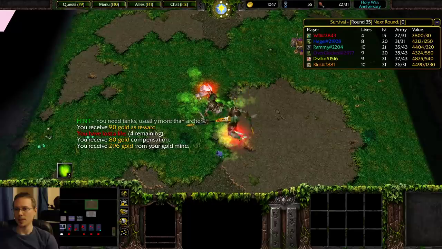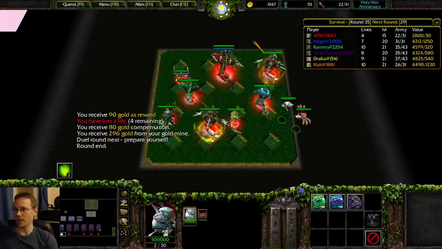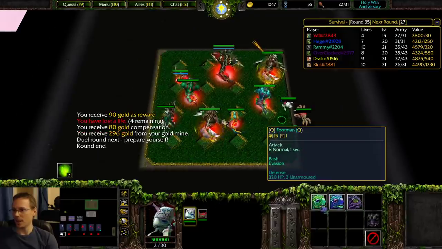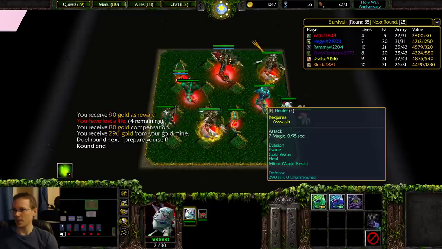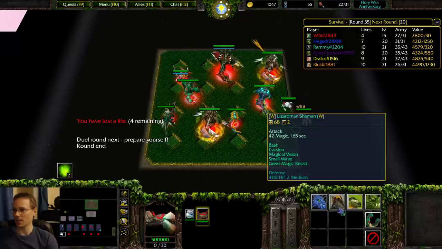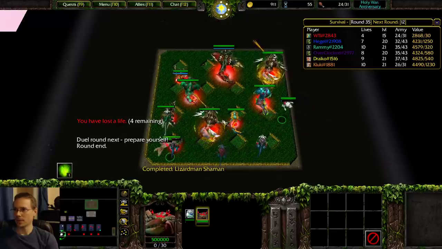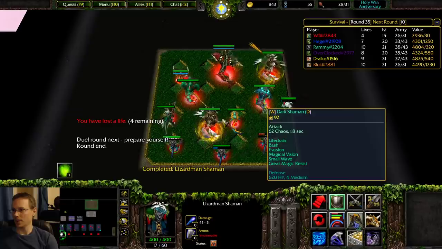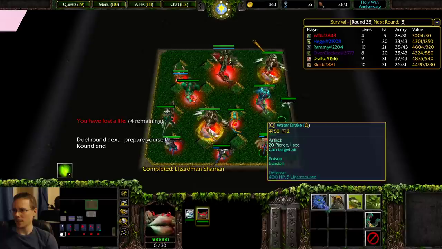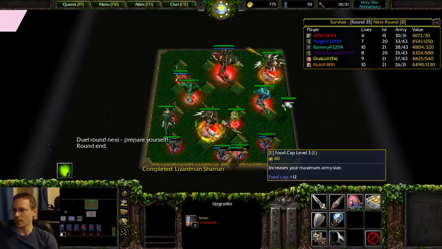Behemoth is really stupidly strong. I guess it depends what race you're playing, but this race doesn't have much in the way of magic range damage. I literally have one unit that can do range magic damage. That one's a healer, so it's trash. It's not a DPS. It is basically just the shaman that does chaos. So they only upgrade into chaos, so there's none that actually do upgraded. And then I've got upgrade moon wells.